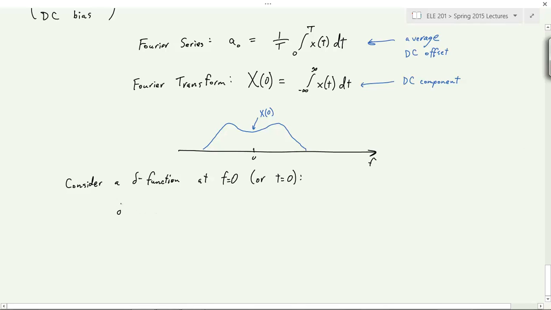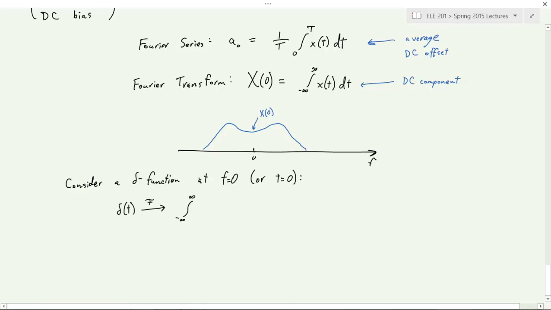So delta of t. What's the Fourier transform of delta of t? Oh, you're saying e to the i 2 pi f naught t. But the t here is 0 in some sense. We could plug this right in, and we could say, well, this is the integral. So you could use the formula like you're using and just look at the special case. Yeah, exactly. And you'd get 1.